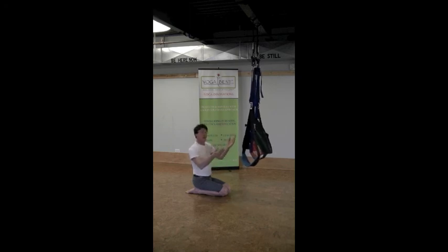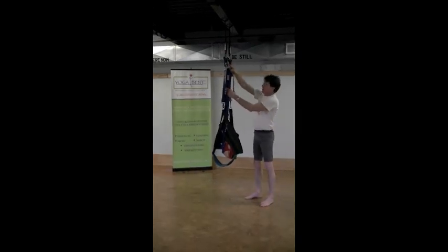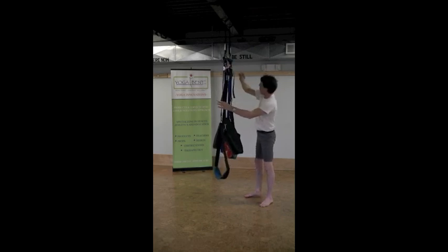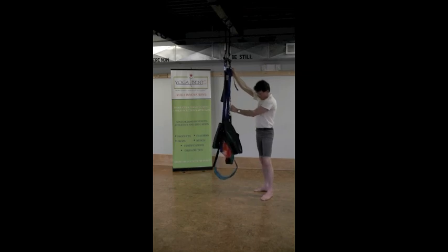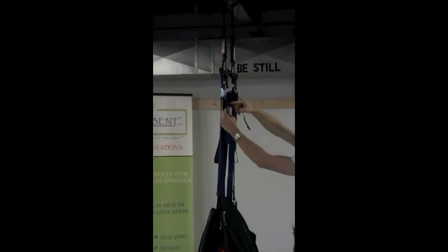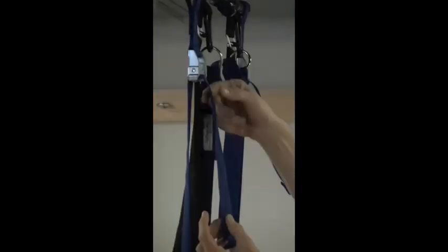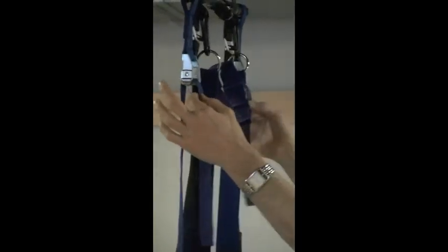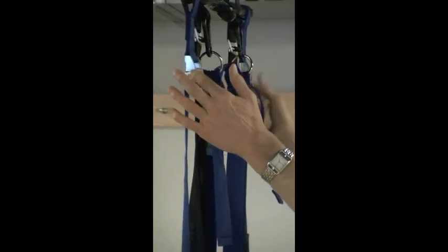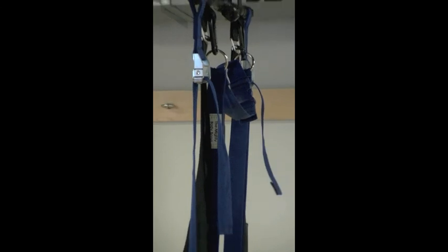So, Mighty Body Band, I'd like to show you one other thing about the units. I'm going to come up. I want to lower the shoulders a little bit so that way I can come into a headstand. So I'm going to lower it. And you know, there's a booklet that comes with this, but ideally, these are all marked. They have different markings on them, so you know that if you put both of the yellow marks on this webbing and it's right beneath this cam, then you know they're both equidistant from the floor.